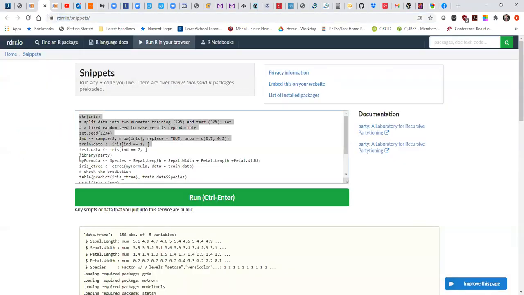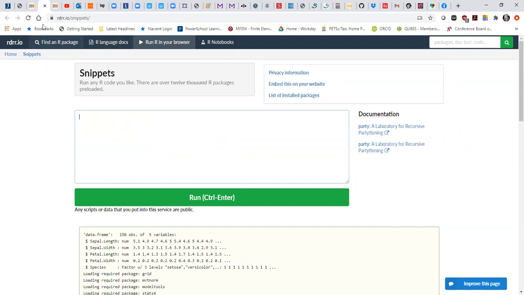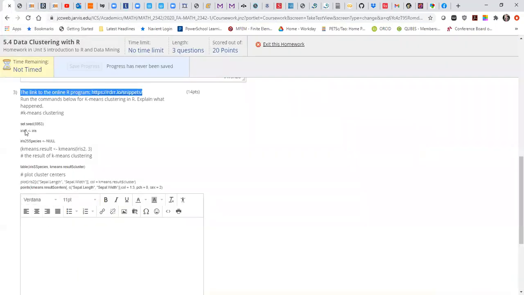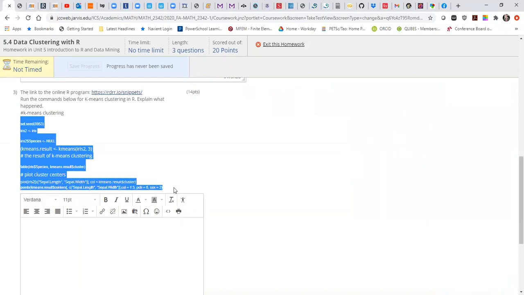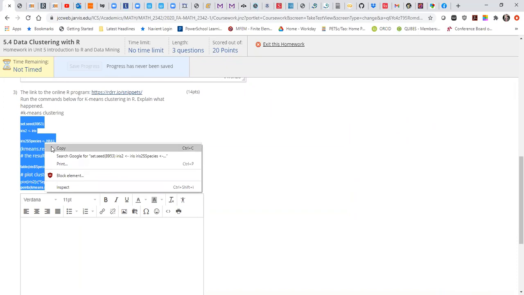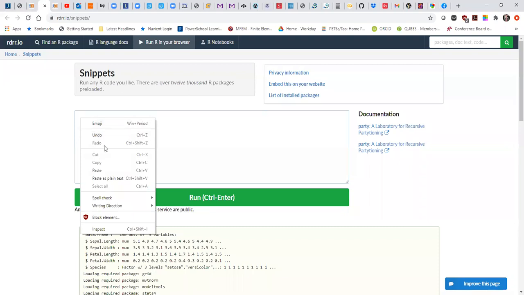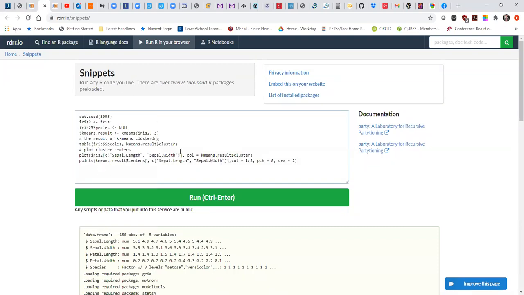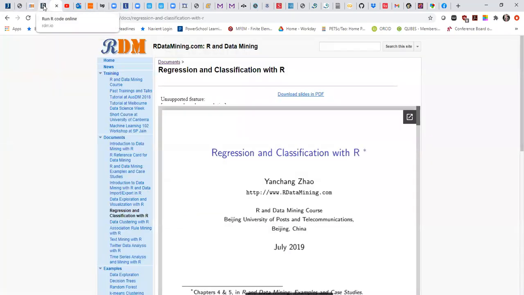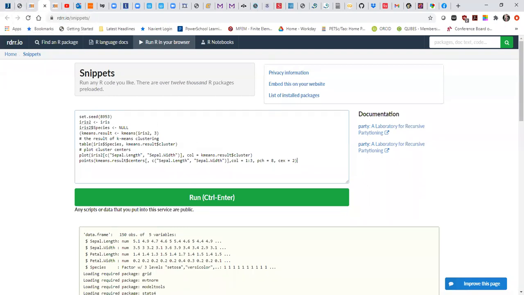You can erase this and then put the comment here. I think it starts from this. Copy and then paste it here. You can also go to the slide.